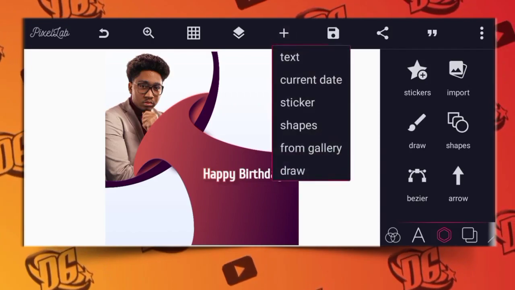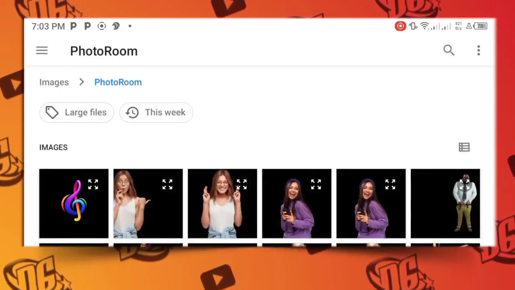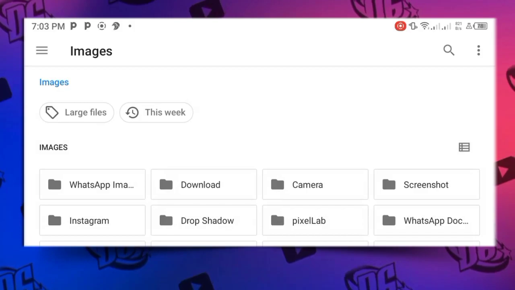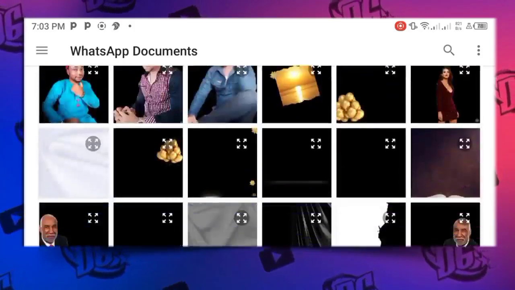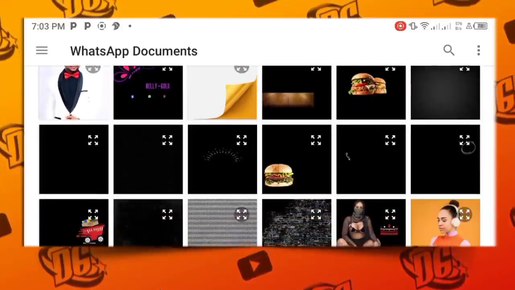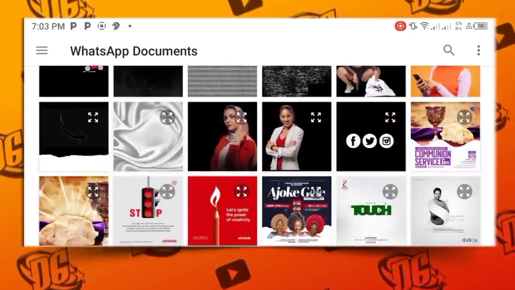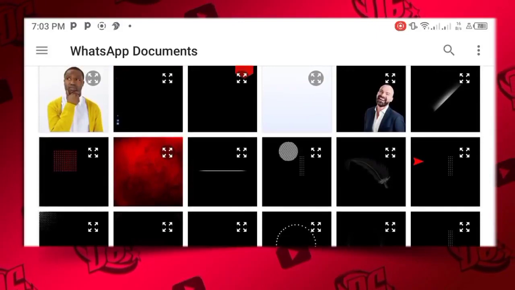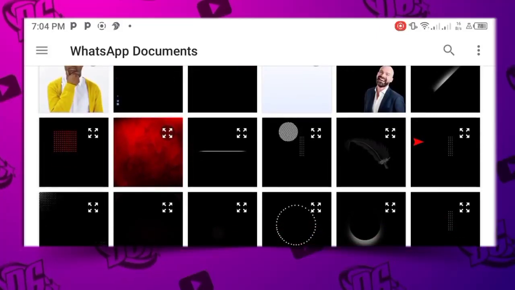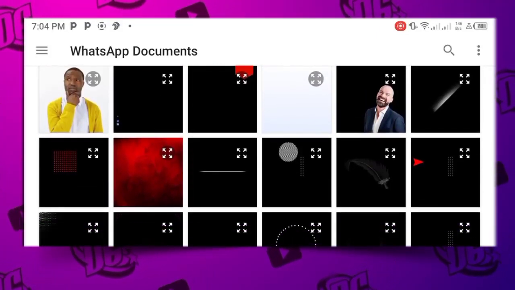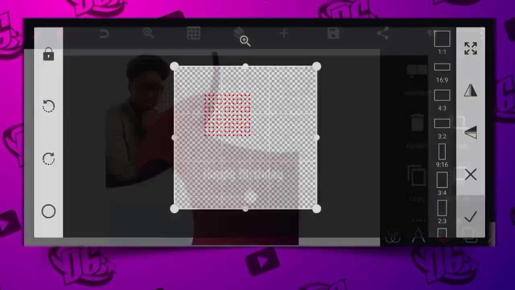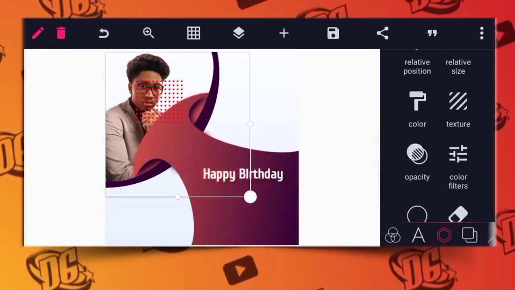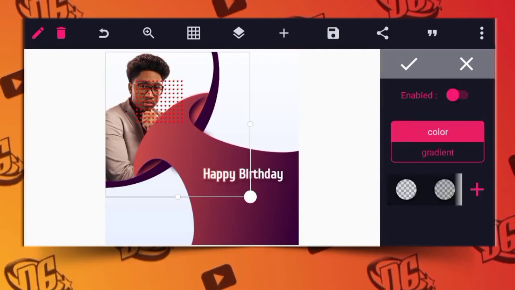We have to go to our gallery and import other materials to use. So for instance, let me go to my document. So here, I've seen some of it. So we are going to use this. Then we are going to apply a white color.